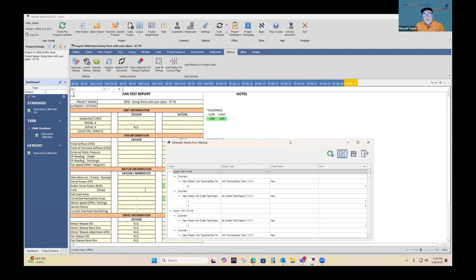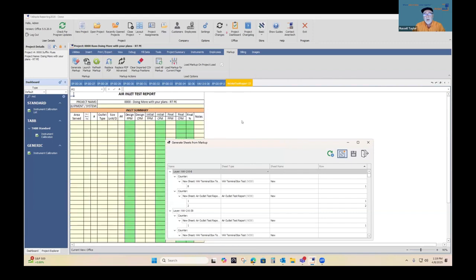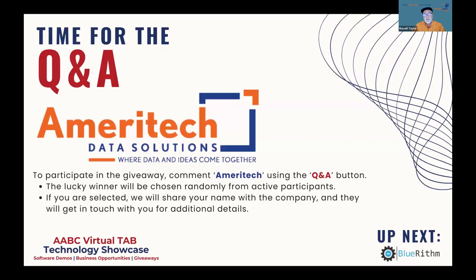Once again, everything in our system, if you see this light yellow color, this creamy color, that's data entry. The greens are calculations and or formatting. So we can actually set up the tolerances, back on the cover page, plus or minus 10 for the entire project. And each individual page can be customized. So if we're working on an air handler unit that's in the pharmacy area of the hospital, that one may be plus or minus 5. So we can actually adjust that one form and not affect everything on the overall global settings for the program.